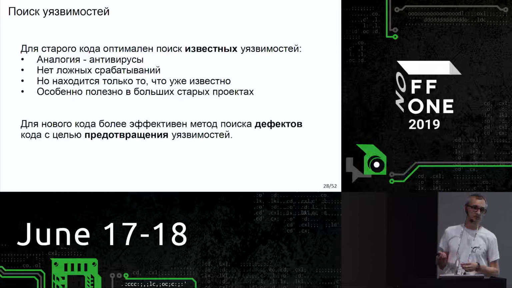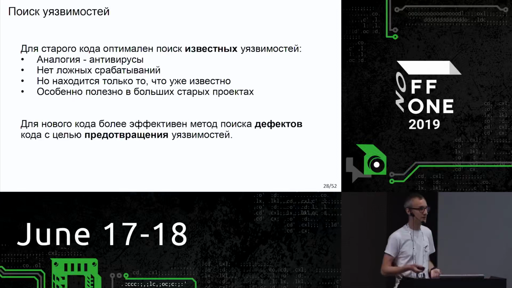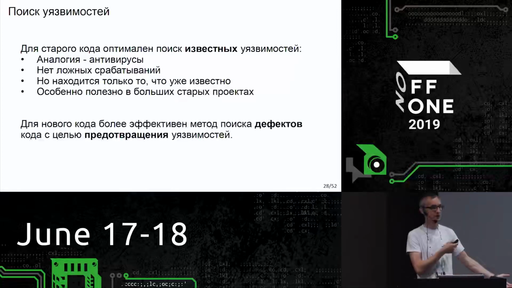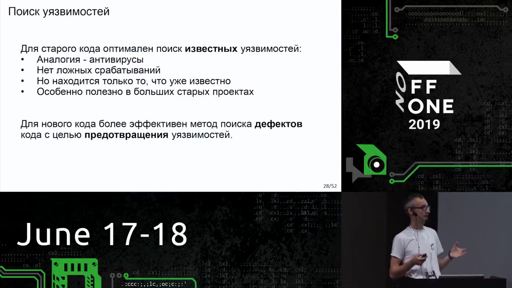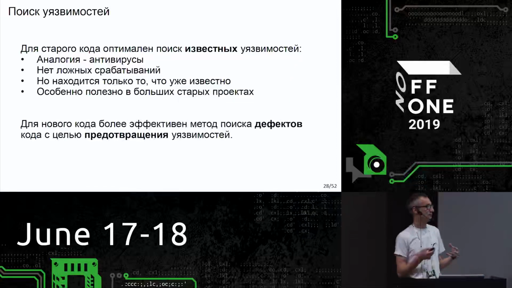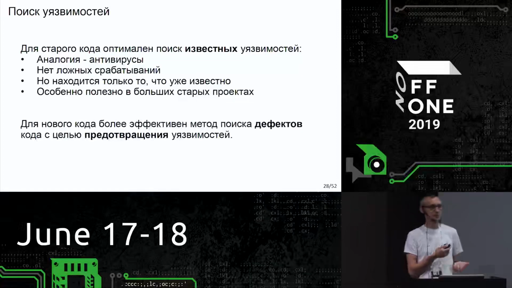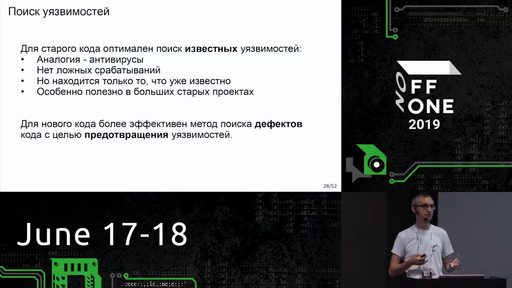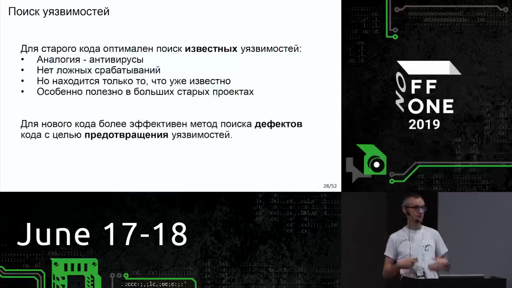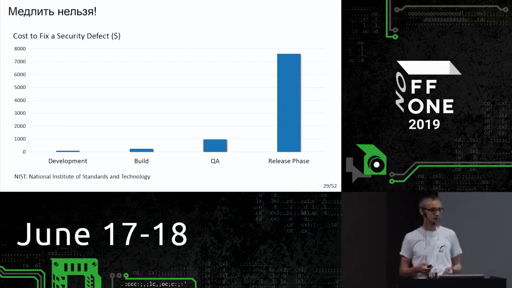So the first thing that comes to mind is new technologies and new language constructs that you cannot find when you're just searching the old code. So the second way, when you analyze the source code, is more favorable, and you try to remove or prevent vulnerabilities during code creation. It still works for the old code, but the amount of work you have to do is much bigger. Our analyzer works using this second way. We use the second way.